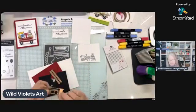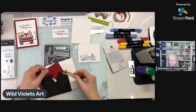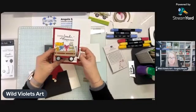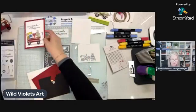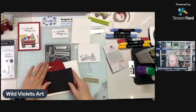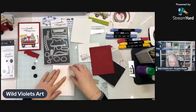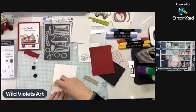Okay. So for this card, I'm just going to make a 3D version of this. So I'm pretty much going to make it so that it's not the wagon, but it's just the elements that are already done that are on this card. But I'm going to add a couple of layers. So I start with the base. And this is just an A2 base.